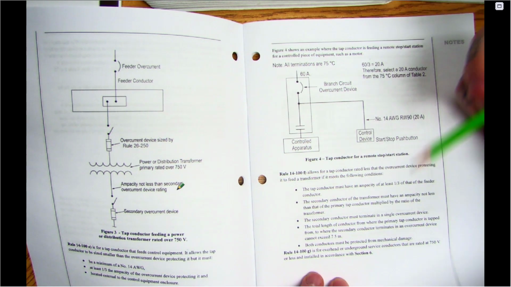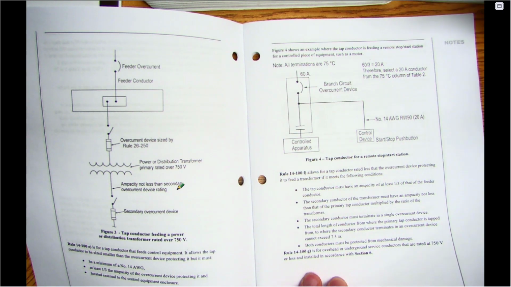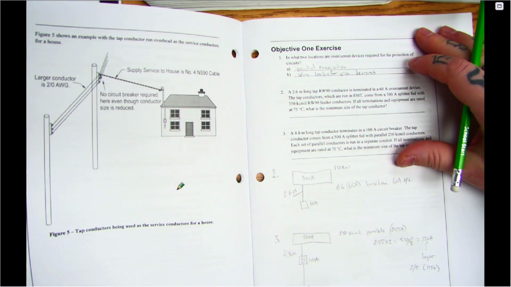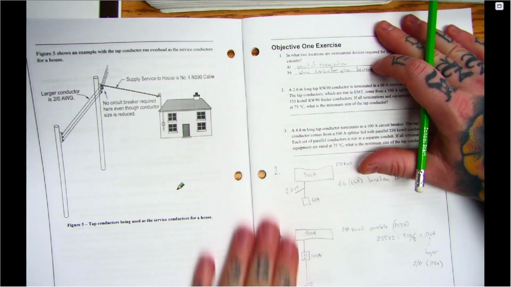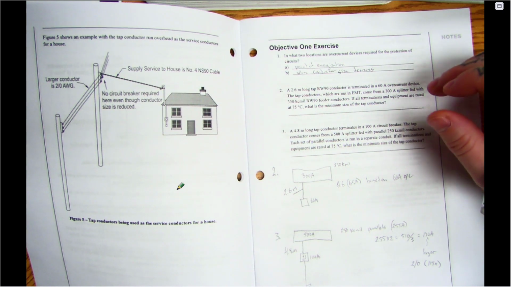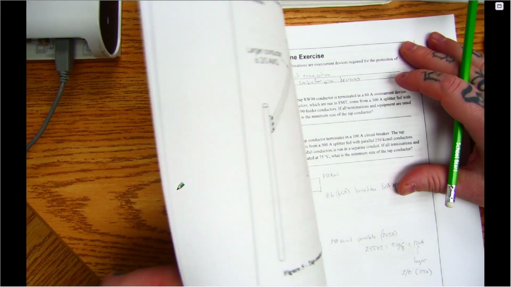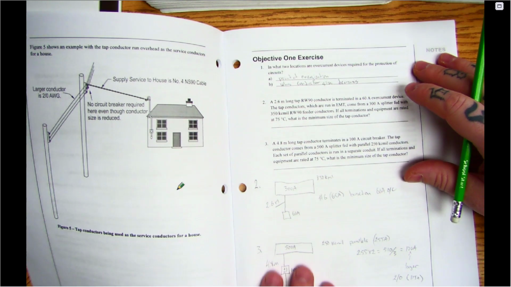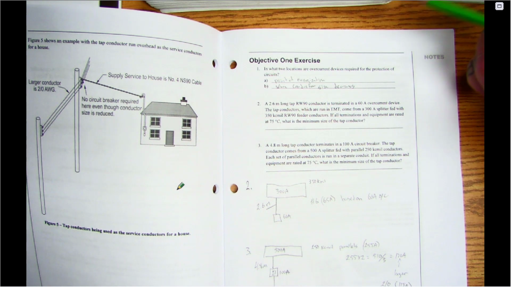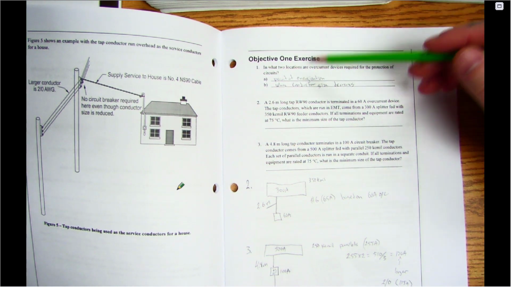Okay, so go through the objective exercise. I'll go through that and we'll show you how some of these are done. I also have a PowerPoint of some of those tap conductors that I'll add to the class so that you can see some examples of all these. I'll put in a general example for all that, and it'll tell you every rule we go to in order to solve the question.